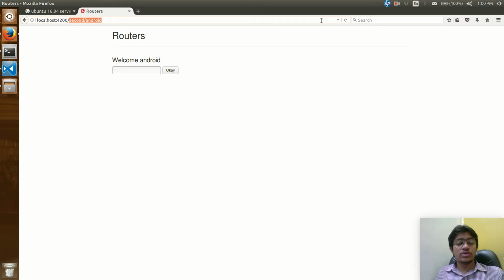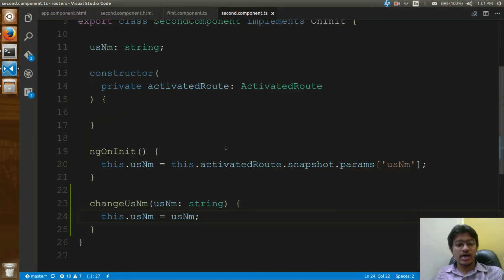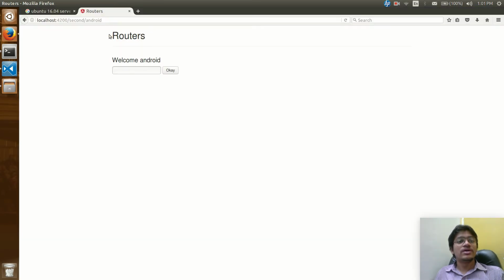Now I'll show you what the flow is. This is your first login screen. I'm going to say Android and CodeCool over here. Then you can say login, and here you can see Android, which is a route parameter. Now if I say once again CodeCool, and if I say okay, see here it's changing. This is what I'm not trying to achieve. I want to change this parameter, the very first thing.